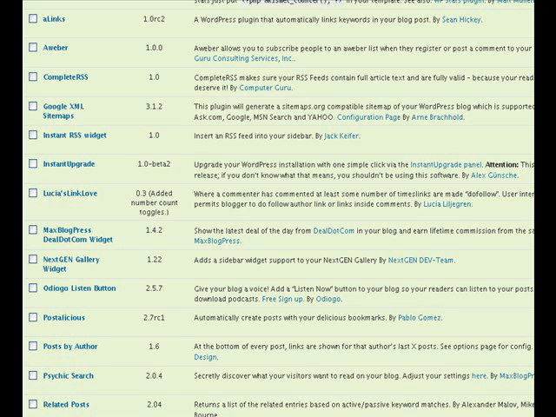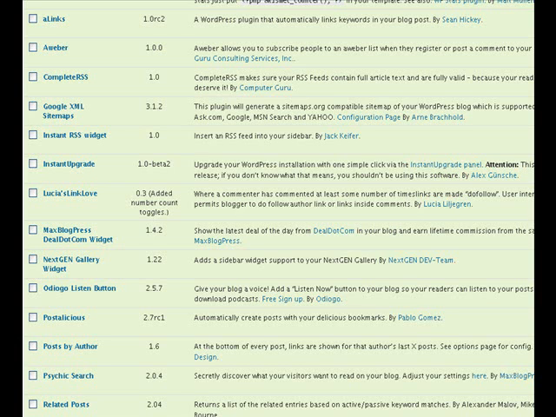The other thing I like about A-Links is that it will only make those links active one time within each post. For example, if I was using the same keyword several times in one post, it's only going to be active to my specified link one time. That way it keeps your keyword density at a reasonable level.